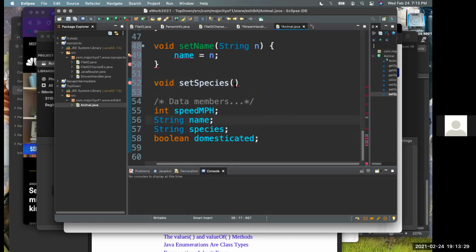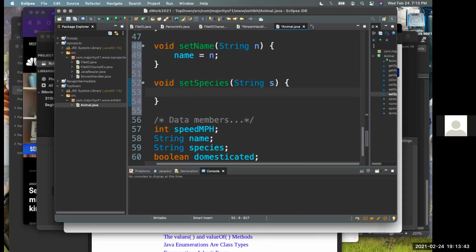And in the case of the species, I'm going to just put a string s in here. And I'm just going to say that species equals s.